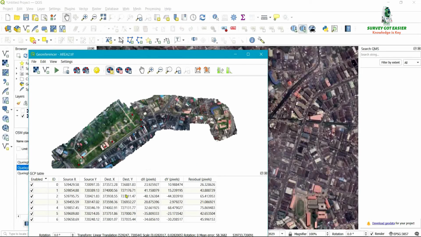Alright, so we have 6 points that were georeferenced. So the next thing for us to do now, since we already have 6 points, you can georeference as much as possible to have an accurate result, to avoid distortion.